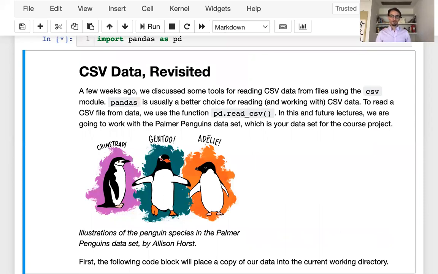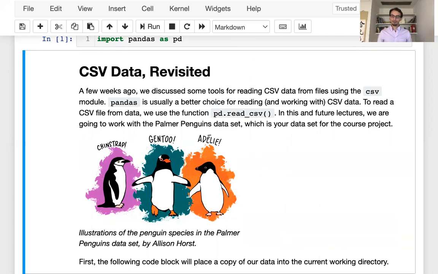Now, there are lots of ways to get tabular data into Python. But really, the most common and most important way of accessing tabular data in most contexts is to read in CSV files. Remember that CSV files are comma-separated files. They have rows and they have columns, and you tell apart the columns by commas separating the different values.